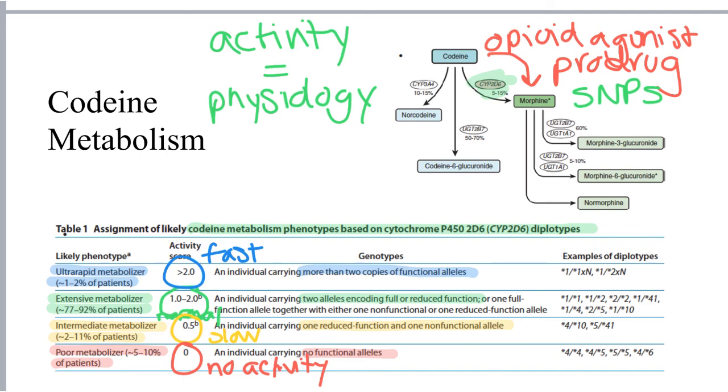Because there are literally hundreds of combinations of CYP2D6 diplotypes, the best way to determine the activity level of a diplotype is to consult a table like the one shown here. So for example, if I gave you a diplotype of *4, *4, you would be able to look at this table and determine that individual is a poor metabolizer. As another example, a *2, *2 diplotype is considered an extensive metabolizer.